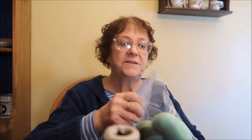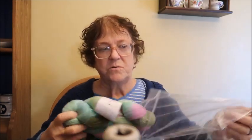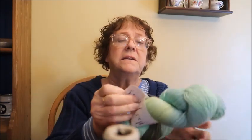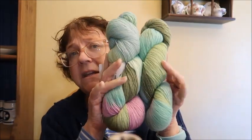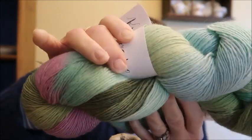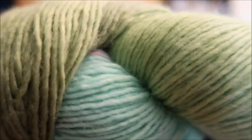The next is also a Knit Crate yarn — two skeins, also single ply. It's Knitology, called Fresh Start. It's 60% Merino, 20% Nylon, 20% Alpaca, fingering weight with 440 yards per skein — 880 yards total, so you can make a decent shawl. The color is Fresh Start — very spring-colored. Colors are showing up pretty true to color.